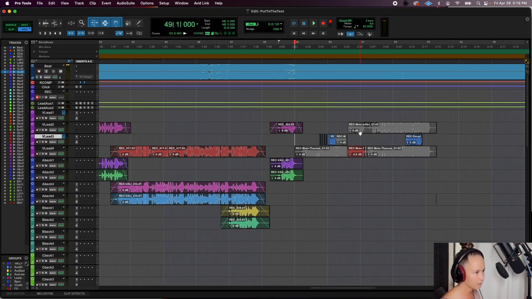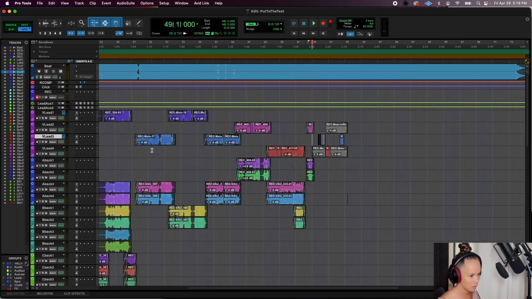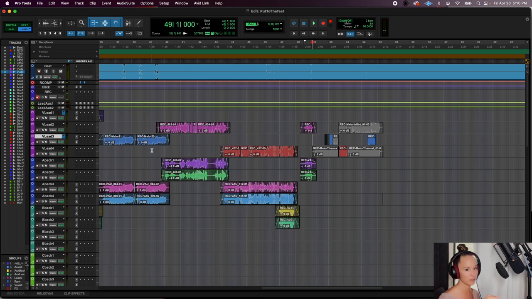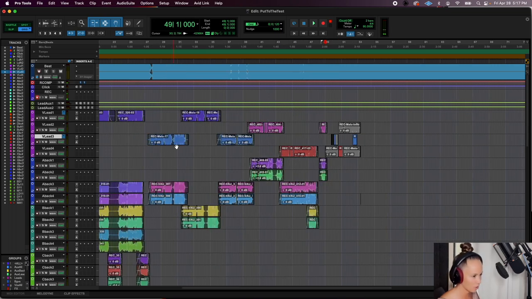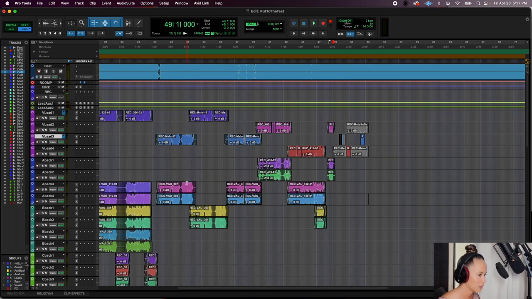Okay, by the way, I don't want to take away from the track so much because it's really cool. So I'll probably turn these pieces down even further and hopefully they blend into the drop and seem like part of the drop as opposed to vocals sitting on top of the drop. So I'm going to find something in the chorus that I want to bring around as like a theme.